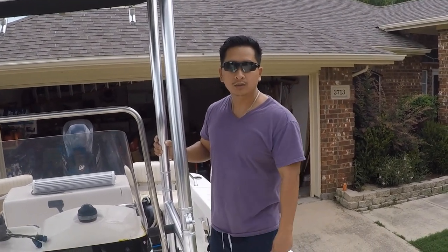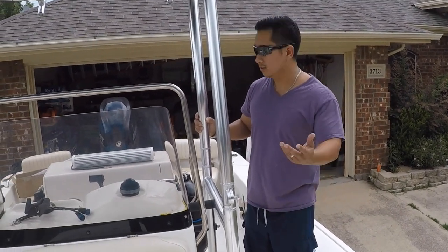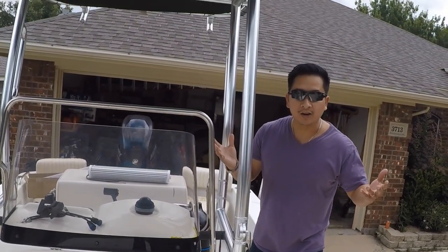Whenever it rains, I'll stop and we'll finish it some other day, but I just can't wait. You know what I mean? Once I put my hand on it, I just can't wait. I have to finish it because I want to see how it turns out.